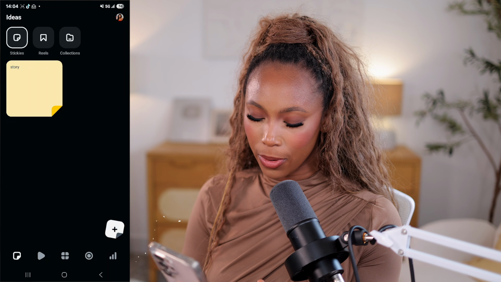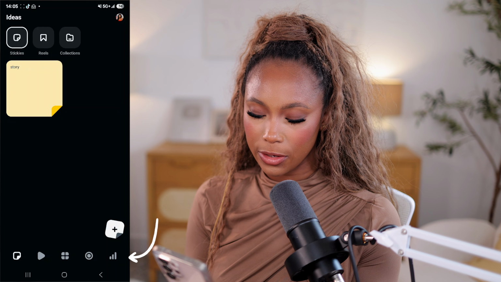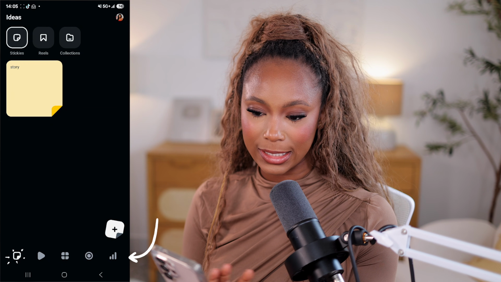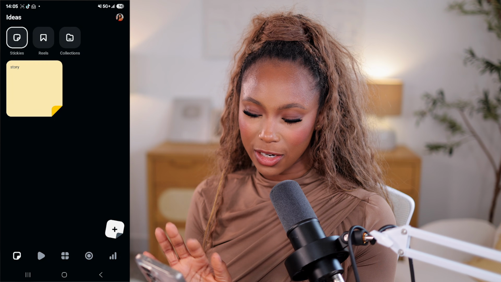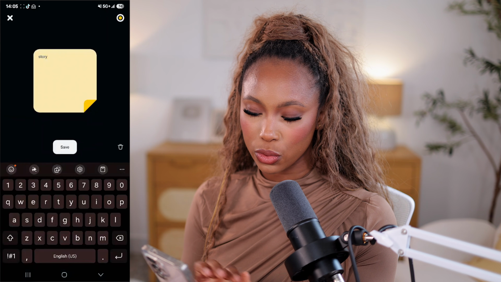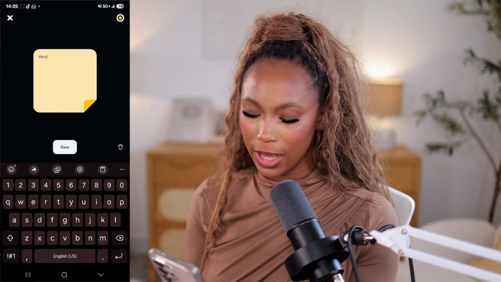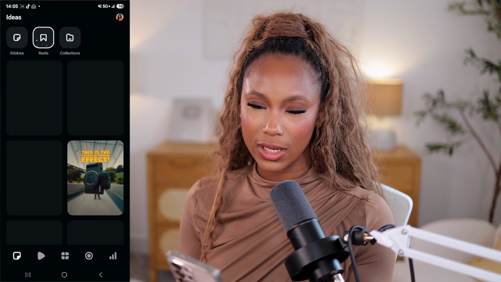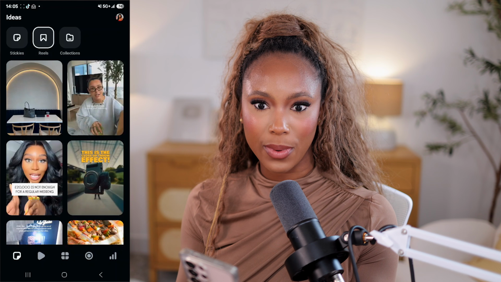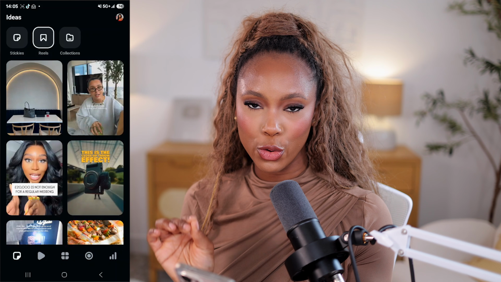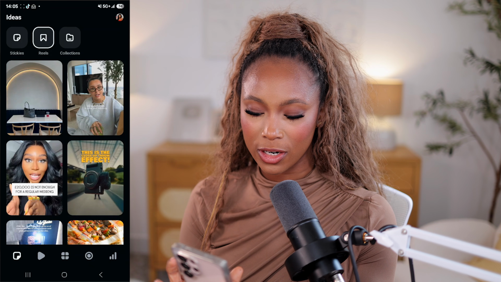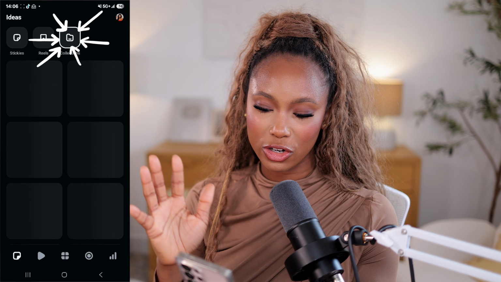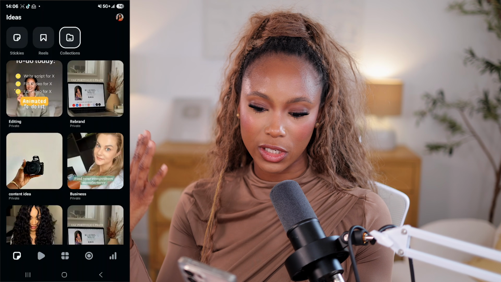Now on the bottom part right here, we can see 5 different tabs or buttons. The first one is for ideas. In this section, you can scribble your ideas in this post-it notes section right here, and also access your saved reels. This is perfect for anyone who wants to recreate, get inspired, or take some notes from what they have saved as inspiration. You can easily access that in this tab right here. You also have a collection of all your saved inspiration, all your saved reels as well.